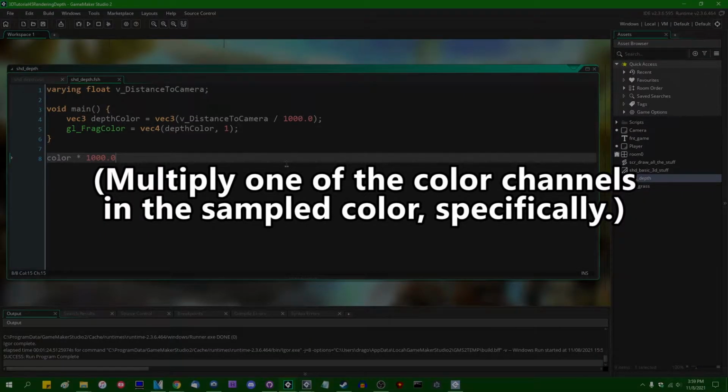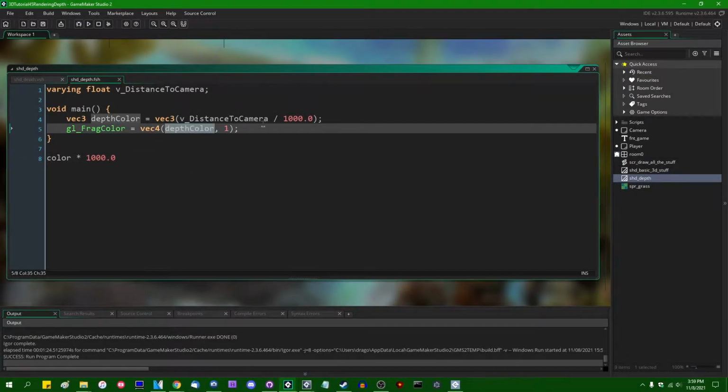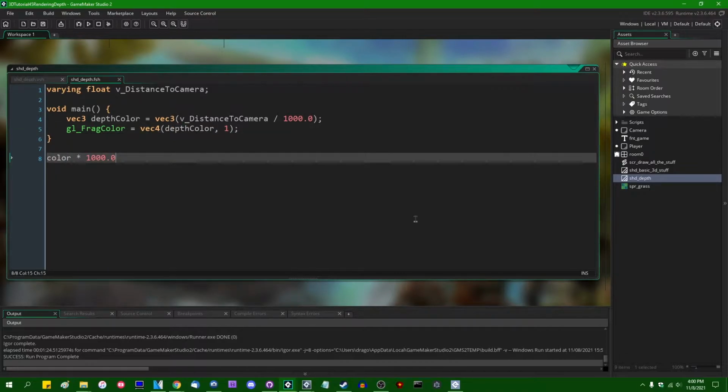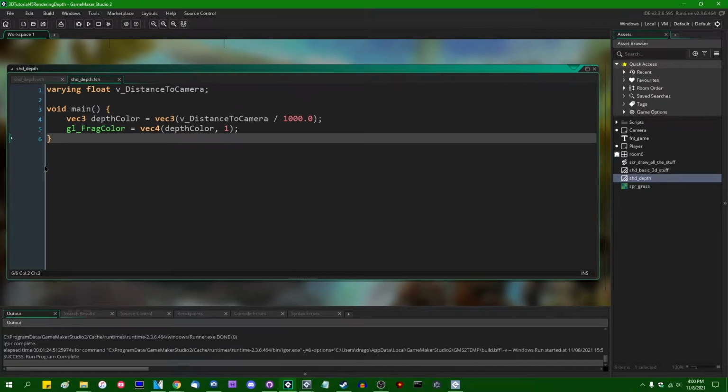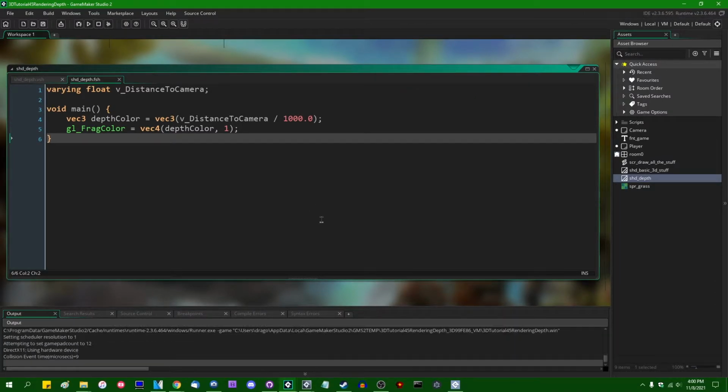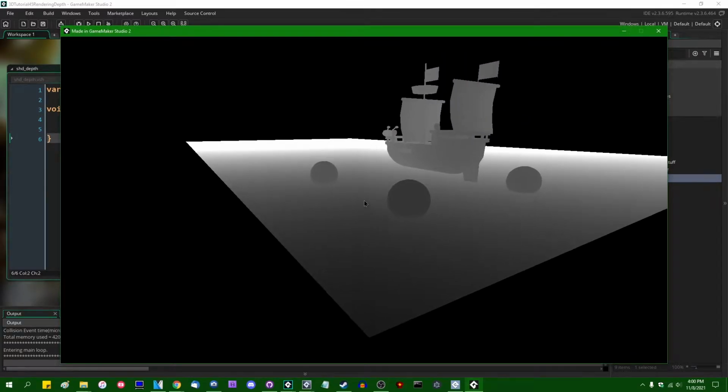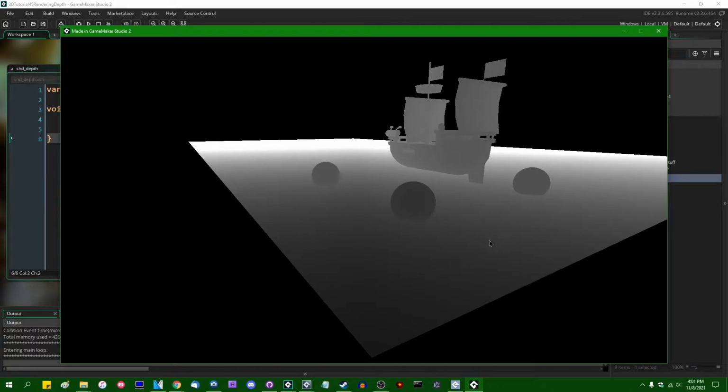It's not perfect. When this color is put into the surface that we're drawing on, it's only going to have 8 bits of precision. Each of the red, green, and blue color channels, when GameMaker renders them to a surface, is just going to be converted into an 8-bit number, so an 8-bit byte, 0 through 255. And as a result, when we try to sample that color later, we're only going to have 8 bits of precision when it comes to figuring out how far away the camera is. In fact, if you look real closely at the ground, you might be able to see some amount of banding. If I were to zoom in around here, you can sort of make out where the colors actually change because of the limited precision that we have.